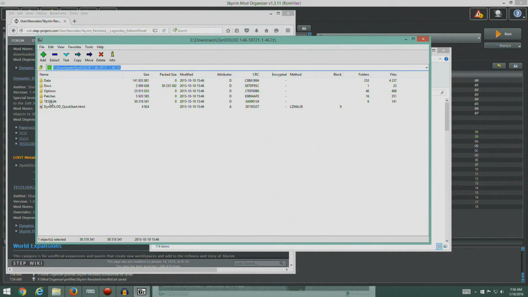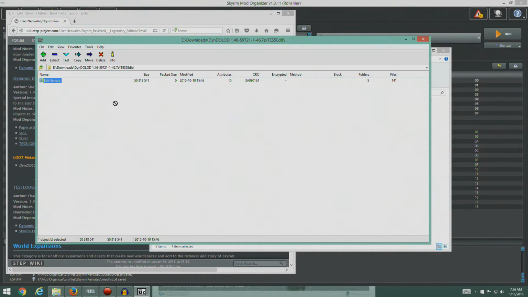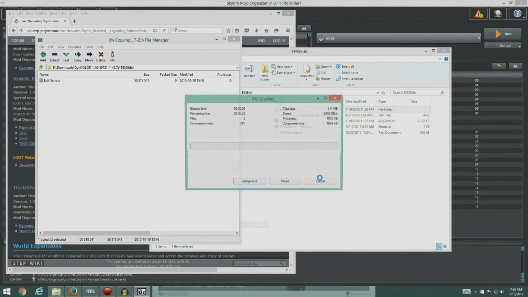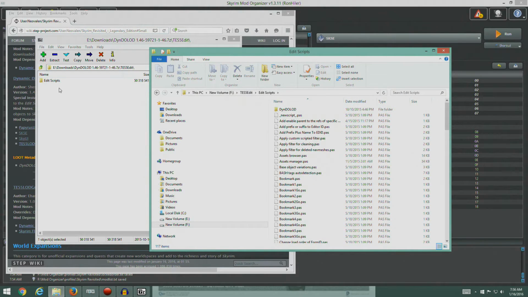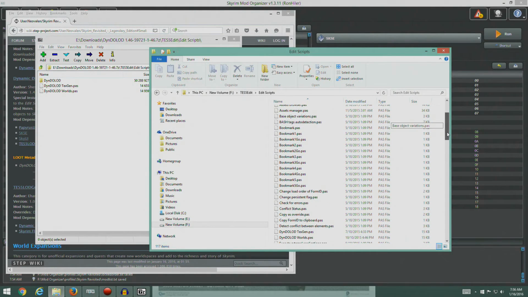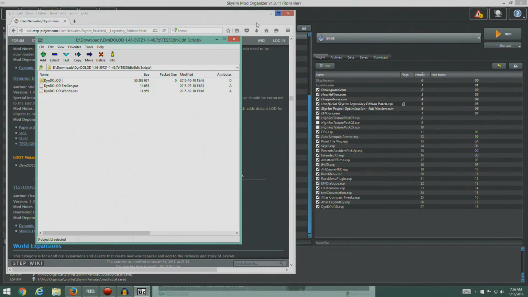Okay, what's the best way to do this? I'm going to grab this edit scripts folder, and I'm just going to stick it. Okay, I'm going to need you smaller so I can see what I'm doing. I'm going to throw it in here, and it should go right in. It should fold in with the folder that's already there. So let's take a look. Edit scripts. Yep, there we go. We got everything we should have. We should have the 2 new scripts. There they are. TexGen pass, worlds. Very nice. We got it.